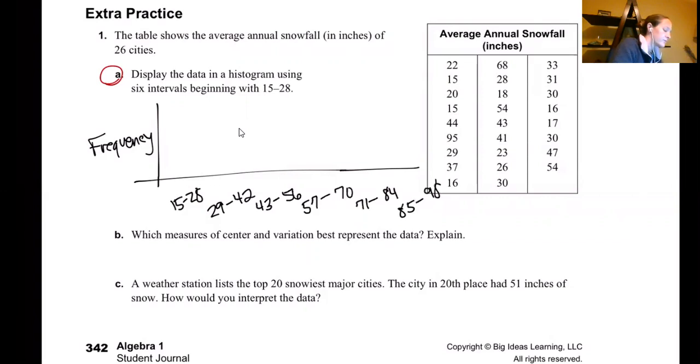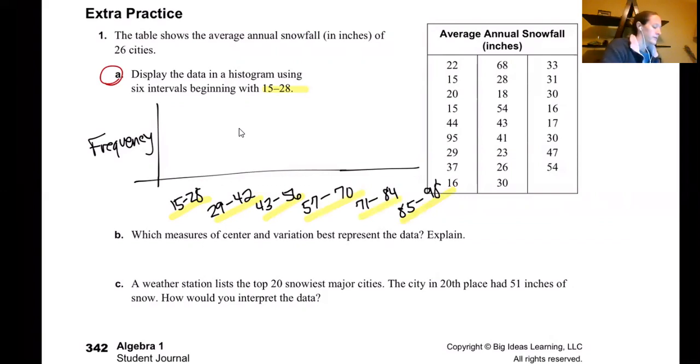Let's see, how many do we have? Let's count them. 1, 2, 3, 4, 5, 6. Okay, we have all 6 of our ranges. And we just kind of used what they told us right up here in the example. That was a huge help as far as knowing where to start. But then we just went ahead and kept on counting off, going to the next number and adding 13, next number, adding 13 to follow the pattern pretty much.